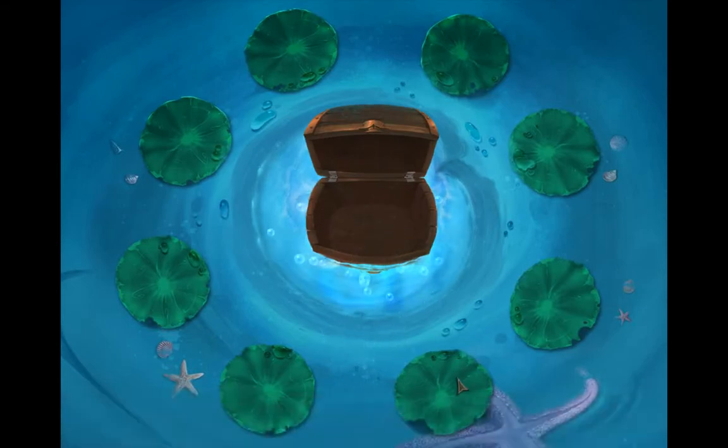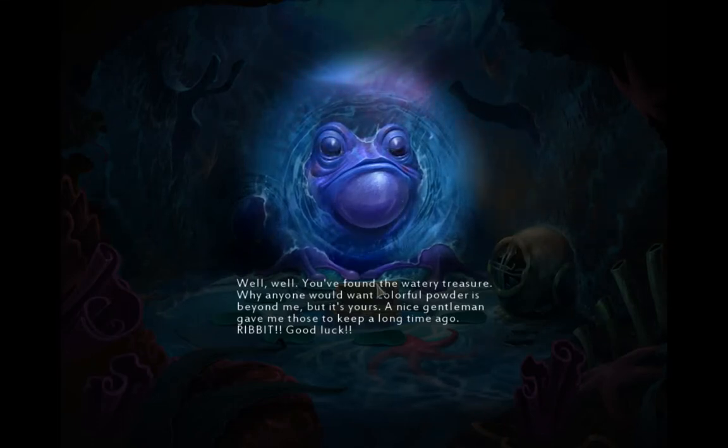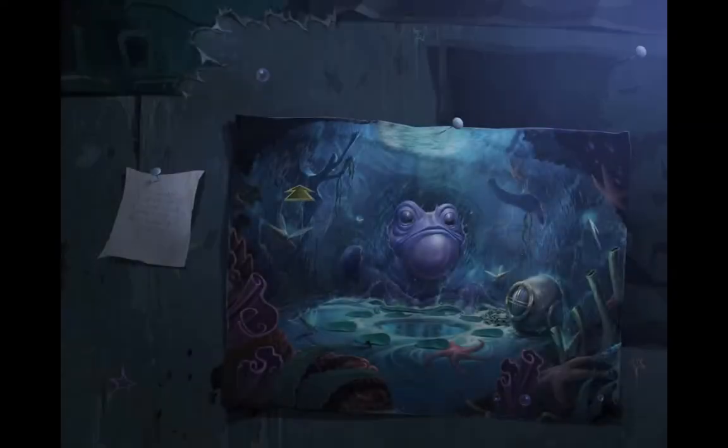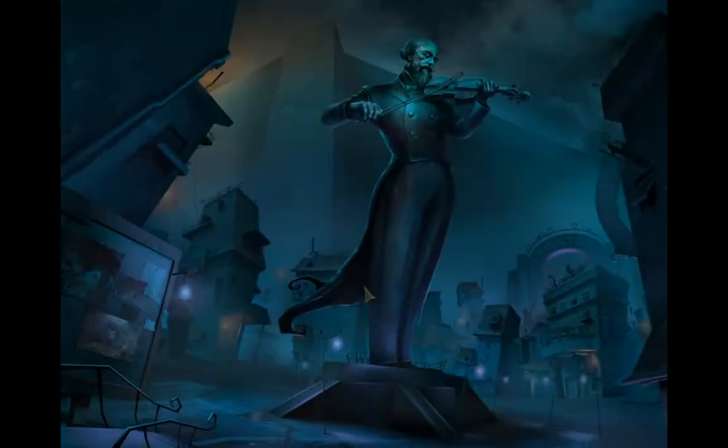We take 3 bags of dye, the watery treasure, and now we can go use the colors on the next puzzle at the top of the beacon.